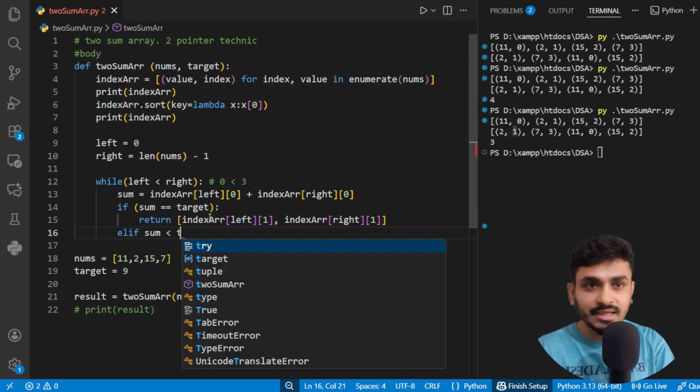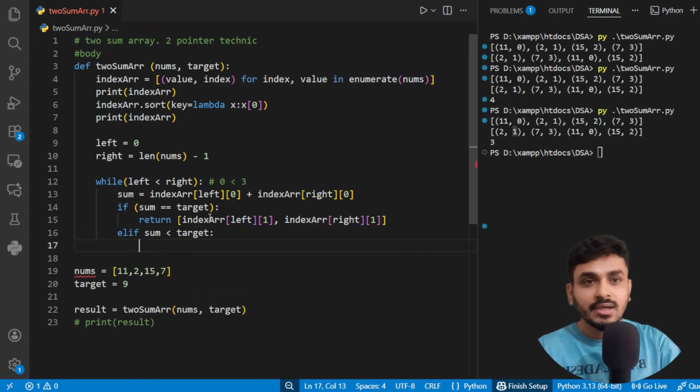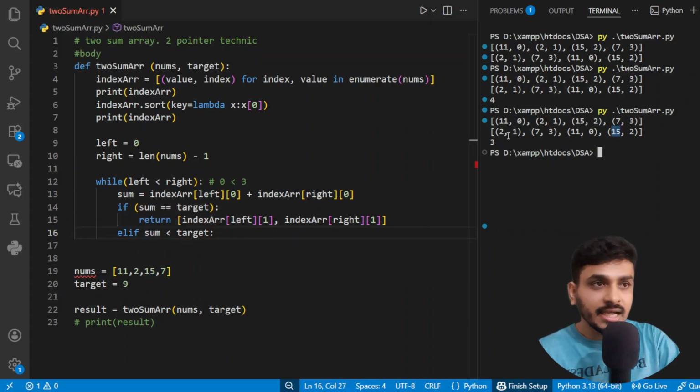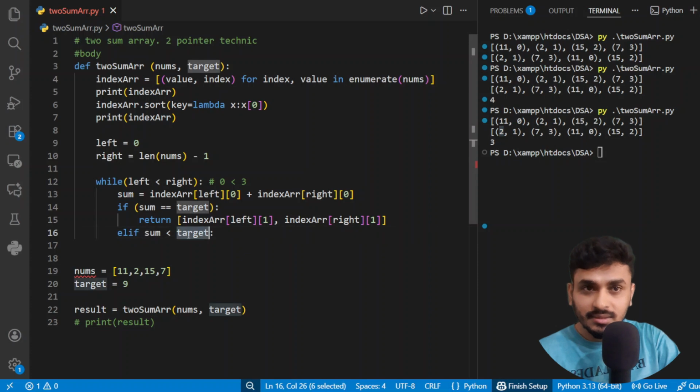the summation is less than target. If the summation is less than target, that means here you can see the first time, 15 and 2 equal 17. So 17 is definitely bigger than the target, not less than it.